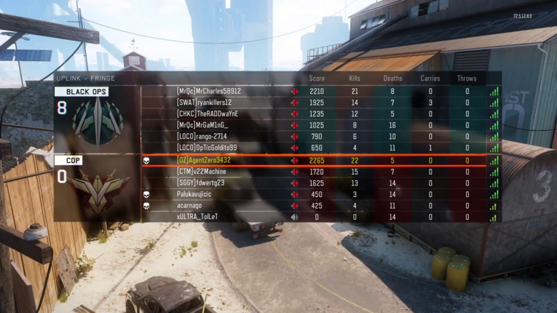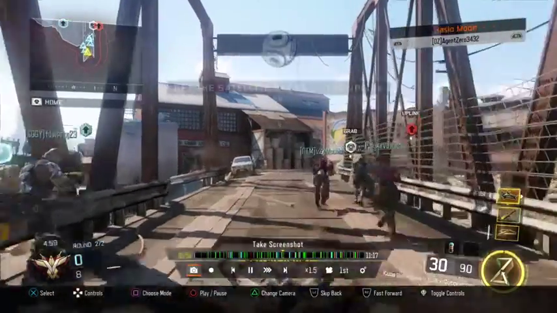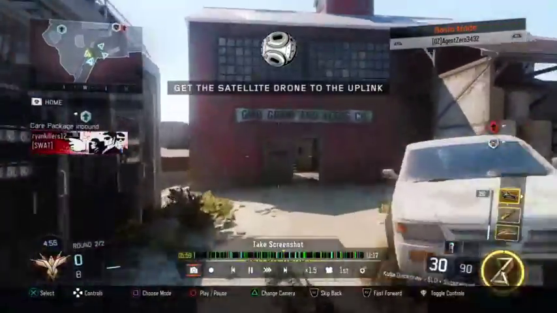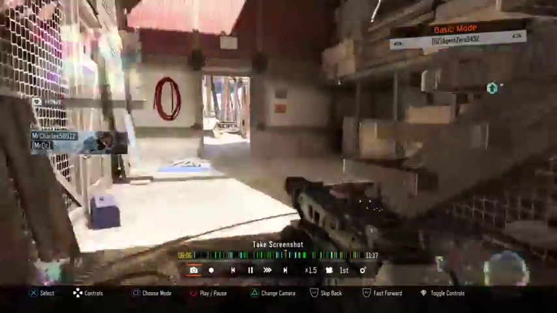It looks like we have a 0 and 14, a 4 and 11, a 3 and 14. But I was able to streak out in that last round. And you're going to see here that I'm going to start to call them in at the beginning of this round. Unfortunately, their team was pretty on point.